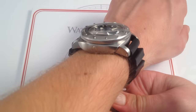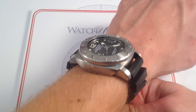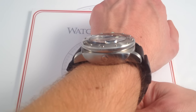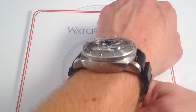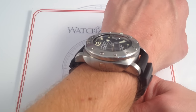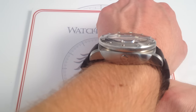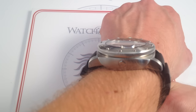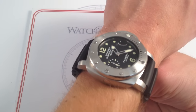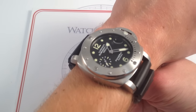On the wrist, you can see the 1950 case with the 44-millimeter proportion wears large in terms of its aesthetics, but comfortably in terms of its ergonomics. Traditionally, the Panerai Luminor has been the big watch that fits a smaller wrist, and that continues here. With my wrist 6⅓ inches, 16 centimeters in circumference — a little bit below average for a guy, flat across the top and oval in cross-section — the short lugs in the cushion case mean that the watch doesn't capsize, doesn't overhang the edges of my wrist, has no feeling of imbalance, and is very comfortable with no pressure points or hot spots.